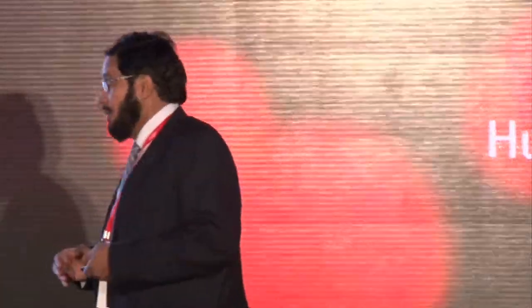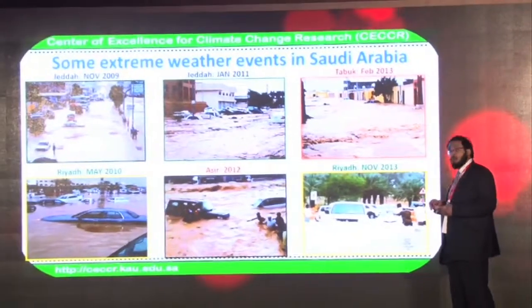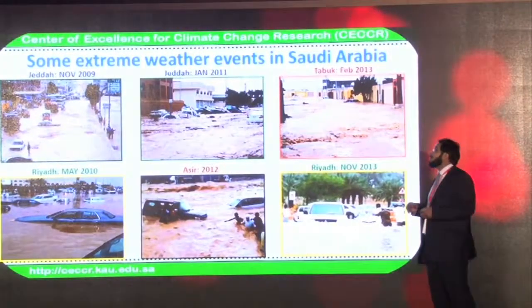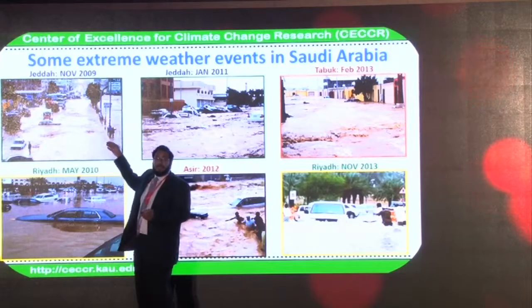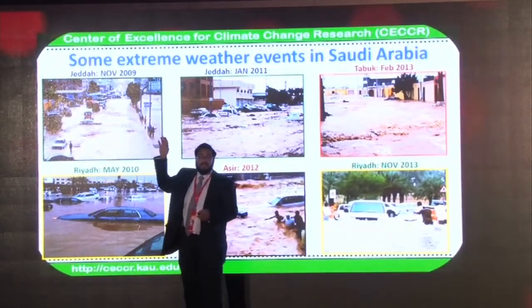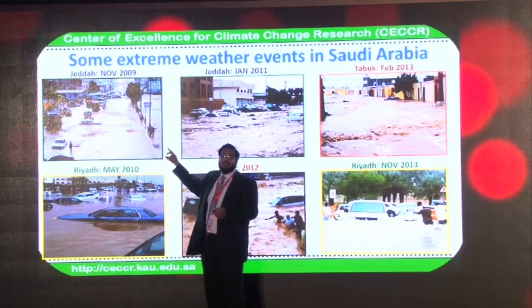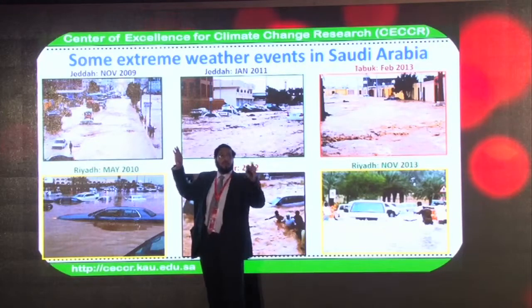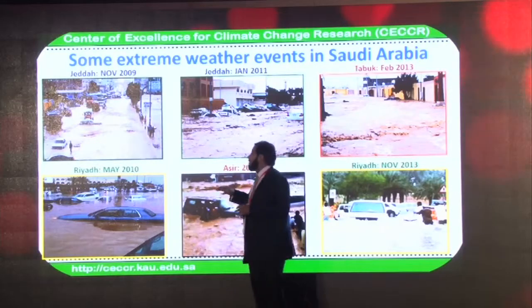Instead of having normal rains, recently in Jeddah, for example, we had some extreme rainfall events. Although they are rare, we have faced a lot of such extreme events. For example, the first one, in Jeddah in 2009, was the first extreme event, where rainfall reached 74 millimeters in one day, whereas normally the average rainfall for the whole month is about 20 millimeters or even less.